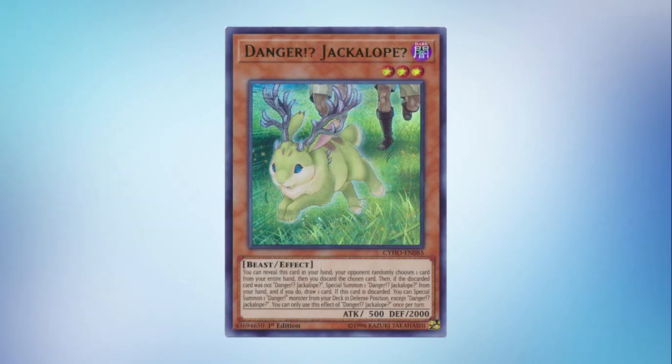So is Jackalope. Danger Jackalope is another broken one. This one is, I don't know, would you call it a summon sorceress? I'm not sure of any regular cards that special summon from the deck, but this one does. If this one's discarded, it special summons a Danger monster from the deck in defense position. Now, you don't really care about the position because you're always going to be using these to link off or to go into Ix these monsters or something like that.